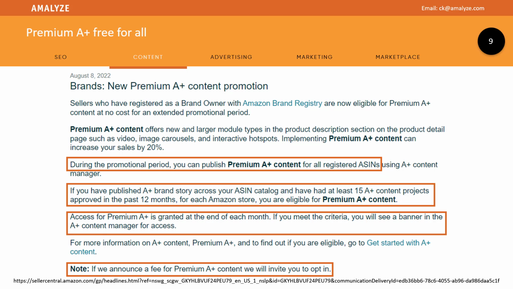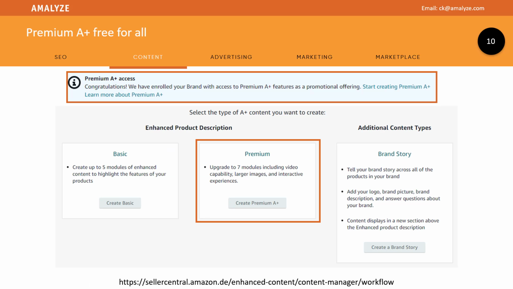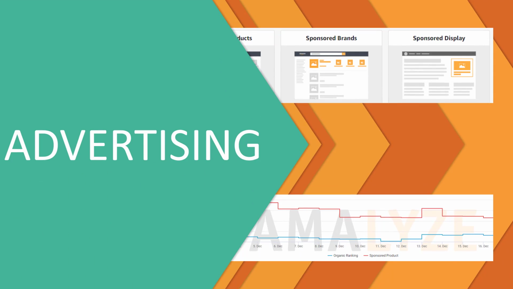Note, if we announce a fee for premium A+ content, we will invite you to opt in. And at the end, it looks like that. Premium A+ access, and you will find it directly in the middle between the basic templates and the additional content types, brand story.